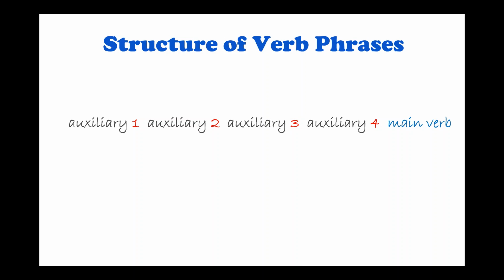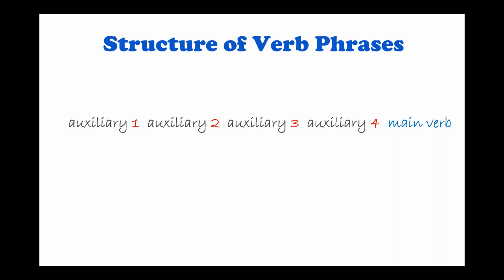And one of the basic ideas that you need to understand has to do with the structure of verb phrases. Now, the verb phrase could contain only one word, and that would be the main verb. But sometimes verb phrases could be of two words or three or four. The maximum, as you should know, the maximum number of words that we can find in a verb phrase is 4.